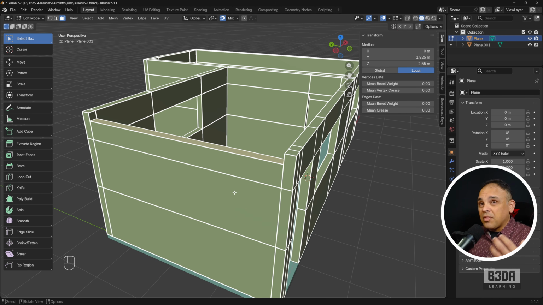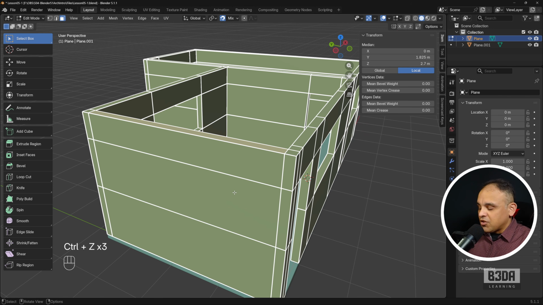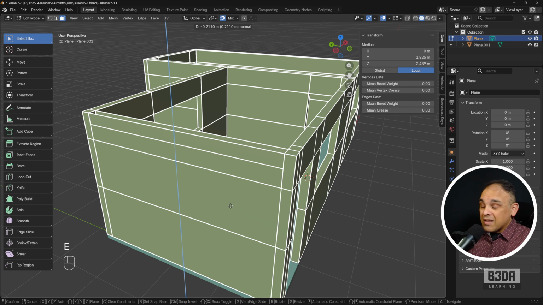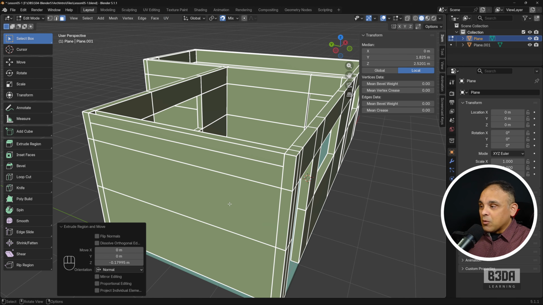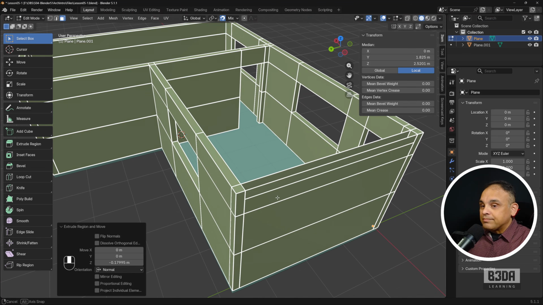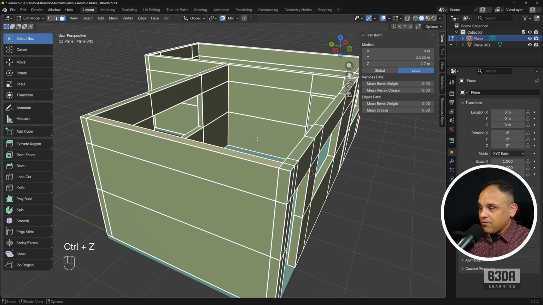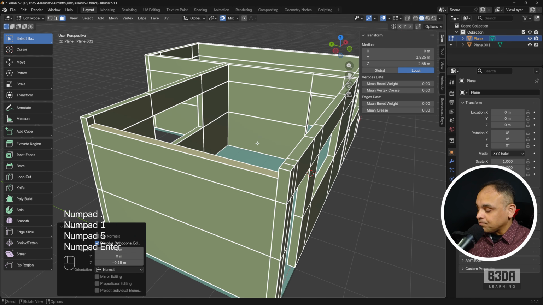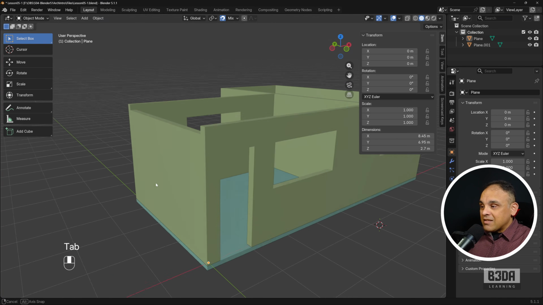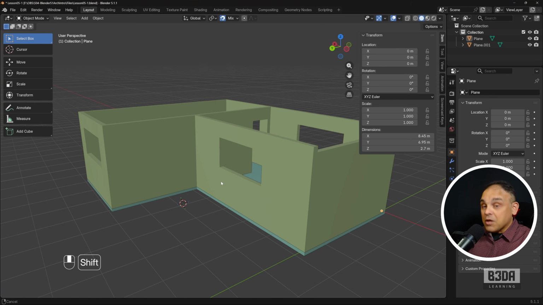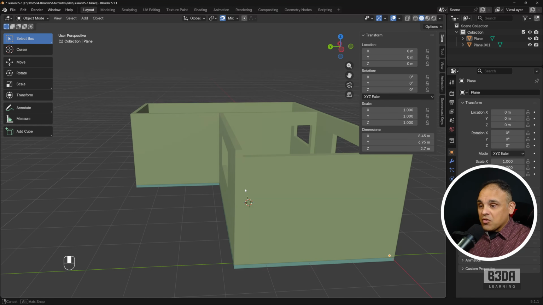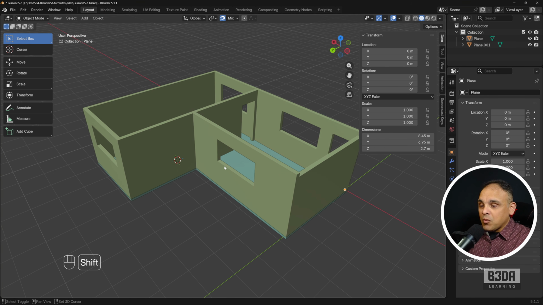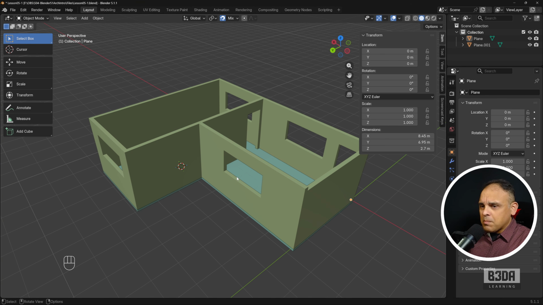Again, if you try to do this with the regular extrude, just typing extrude, it will work, but Blender will not cut the remaining faces for you. So you need to use the Extrude Manifold. Press Alt E again, Extrude Manifold, minus 0.15, enter. So the Extrude Manifold here in Blender is the closest that you have with SketchUp's push-pull, and it's a great resource to work with architectural modeling because it will give you a way to apply an extrude with no need to make later adjustments or cutting or removing faces from your models.